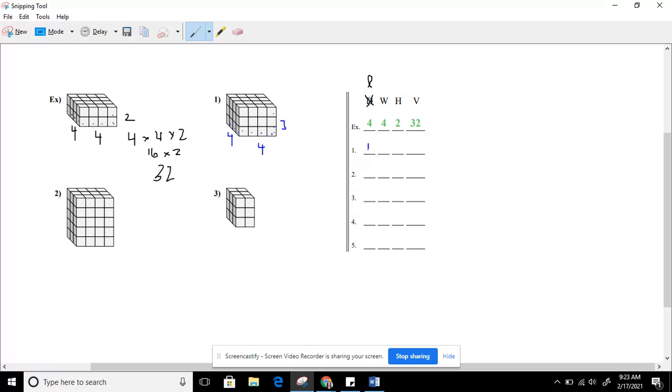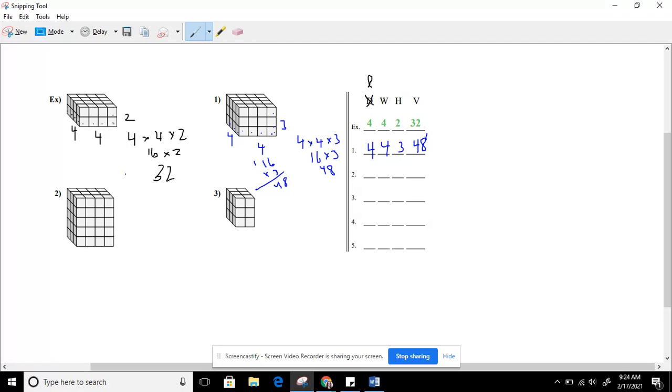And again, you're going to write these. So we had 4 for the length, 4 for the width, 3 for the height. Multiply them out, 4 times 4 times 3. 4 times 4 is 16. 16 times 3. If you need to do the multiplication out on the side, that's perfectly fine. 6 times 3 is 18. Carry my 1. 3 times 1 is 3 plus 1 is 4. So 48 is the volume. So you put that on your last line.